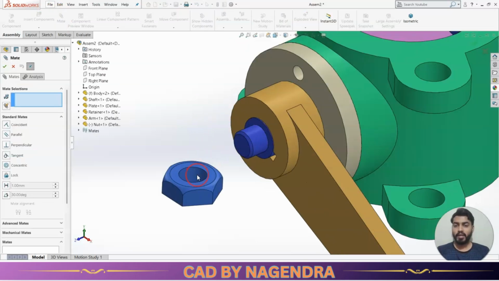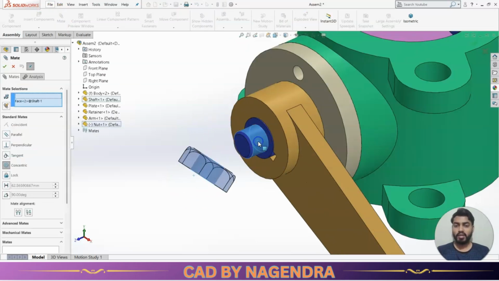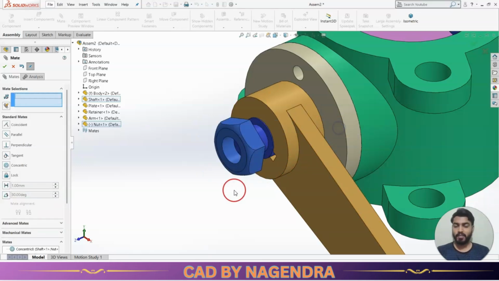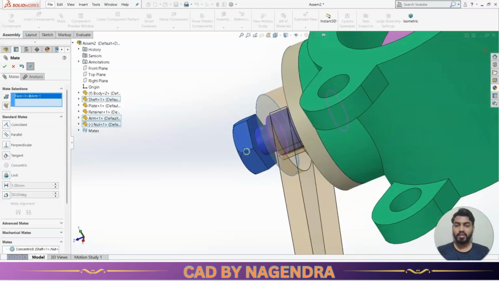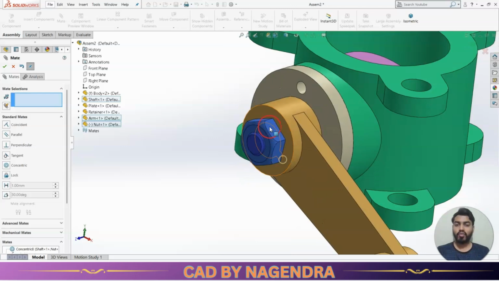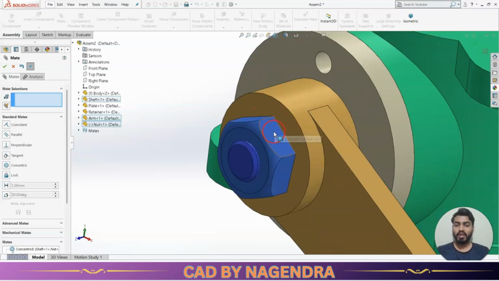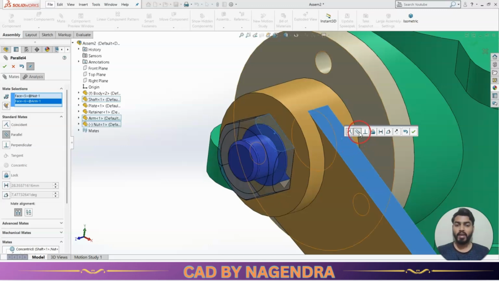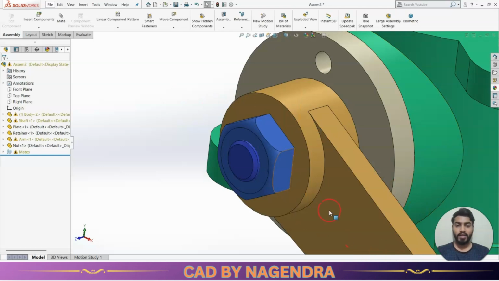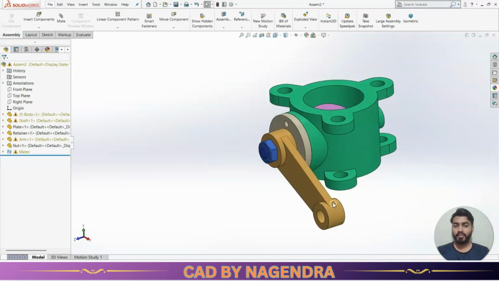We need a mate between this cylinder and this cylinder. We need it in reverse direction. We can make it here a flip mate. Let's say okay. Then this face should attach with this face. Okay. Then to lock rotation, we already have flat faces here. So this face to any face, we can make it parallel. And let's say okay. Now the entire thing we will get fully defined up to here.